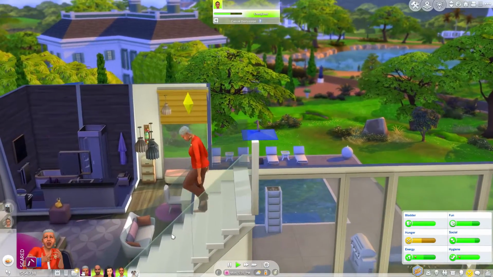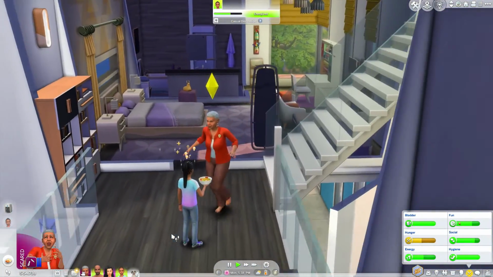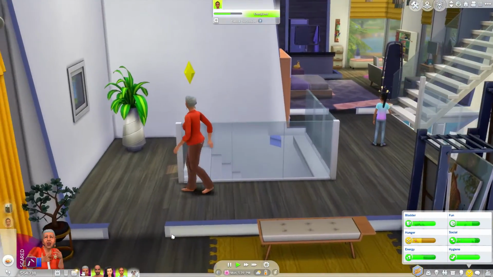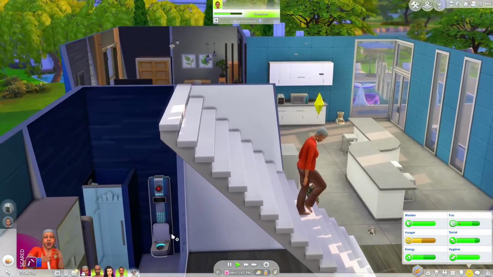I forget how they move when they're scared. They have the same animation going downstairs. But then she runs with her arms out because she's scared that she's going to die, which she is. Well, I mean, at least I would guess that she's going to die. It's been quite a long time.